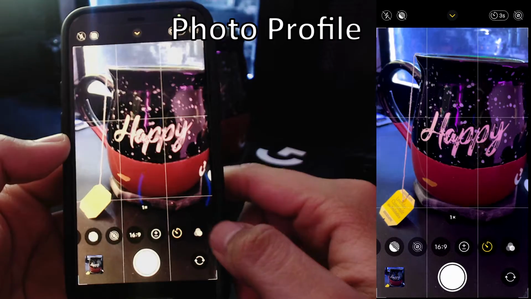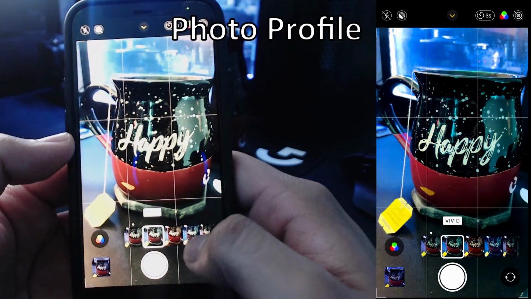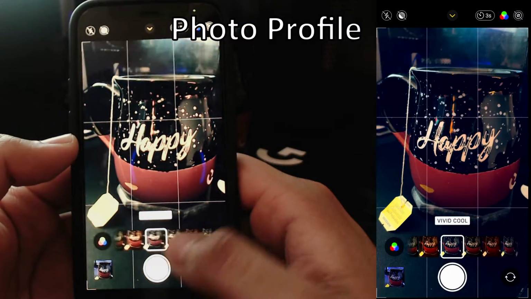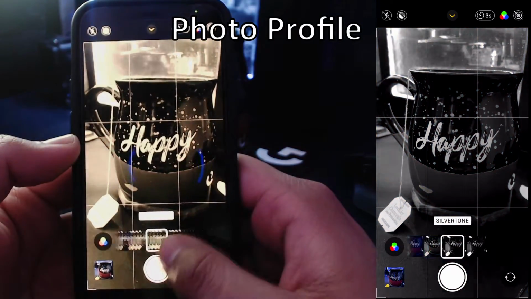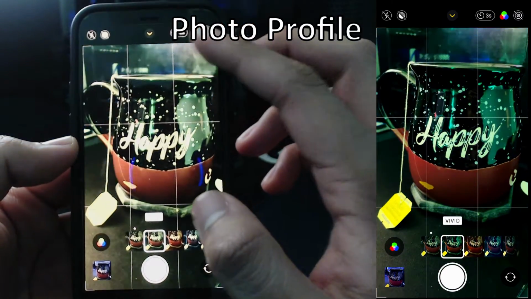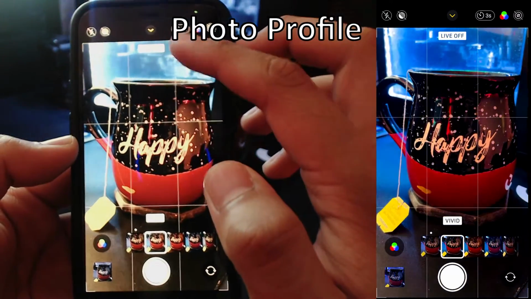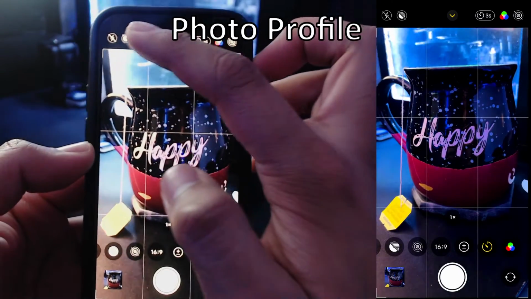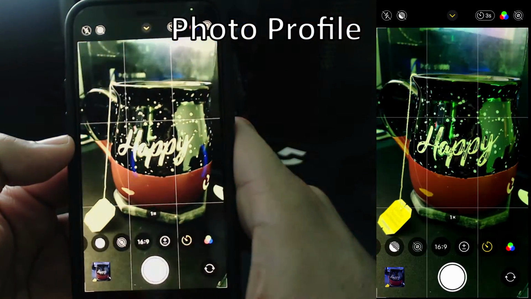And last but not least, you've got your color settings. So here's where you're going to be able to change the color specifications of your photograph. You get some presets here that are pretty cool when you're trying to take some nice creative pictures. By changing the color, you have more settings up here. Once again, if you want to make this a live photograph, you can do so. If you want to change the timer of the burst, you can do so. If you want to change the night mode, add some flash to this photograph with that color preset, I think it's pretty cool.